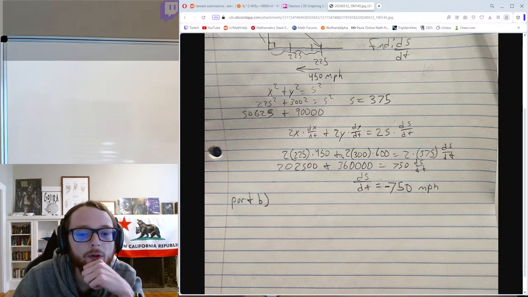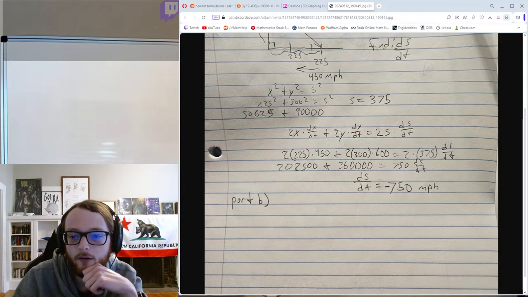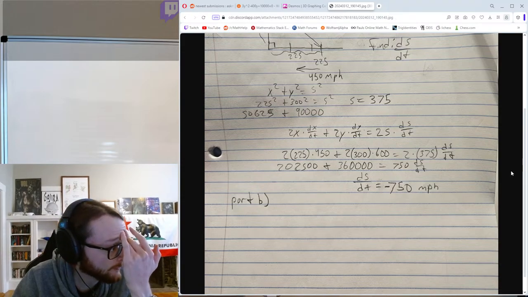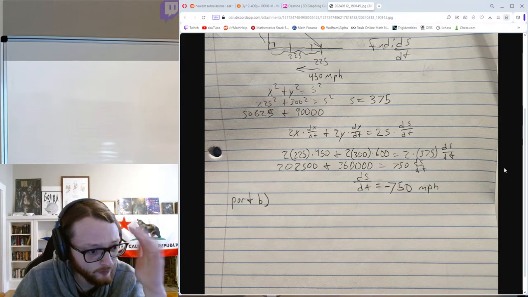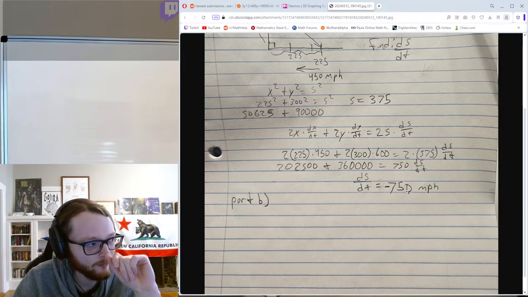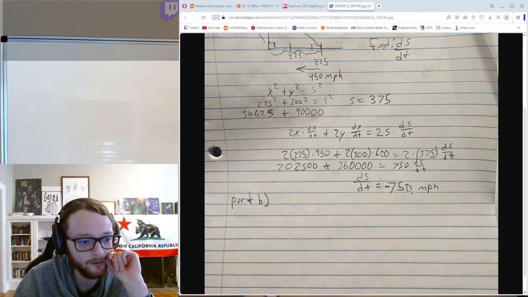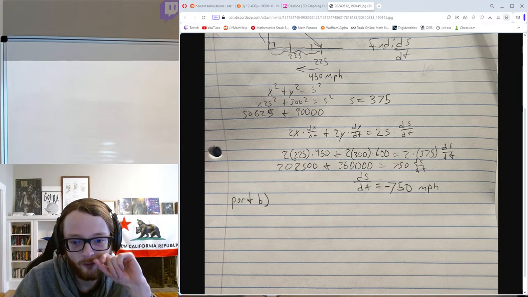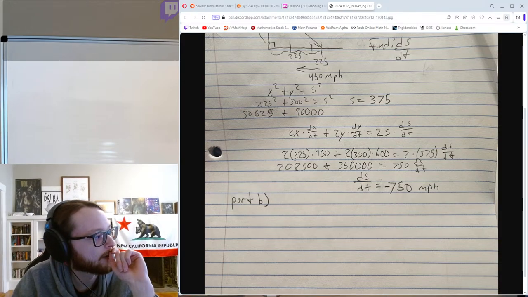The distance between them... where is the distance between the planes decreasing? I'm just wondering if it shouldn't be dependent on time. I was wondering because things scale with the square, if it would be dependent on t, but I guess not. It'd be a constant rate. And that's kind of what the question implies, that it'd be a constant rate. Okay, so I guess I'm on board with what's happening here for part A.